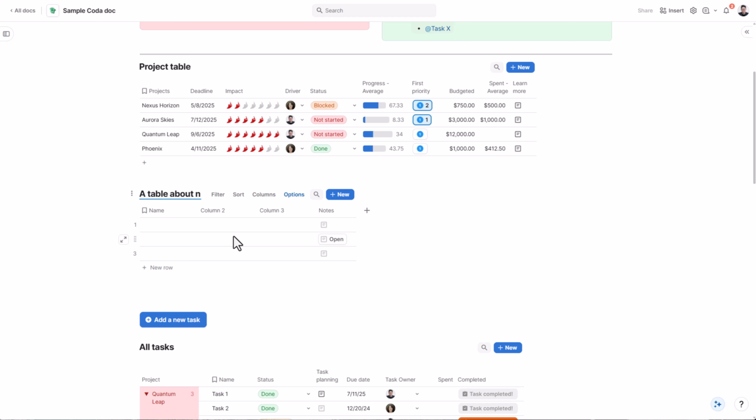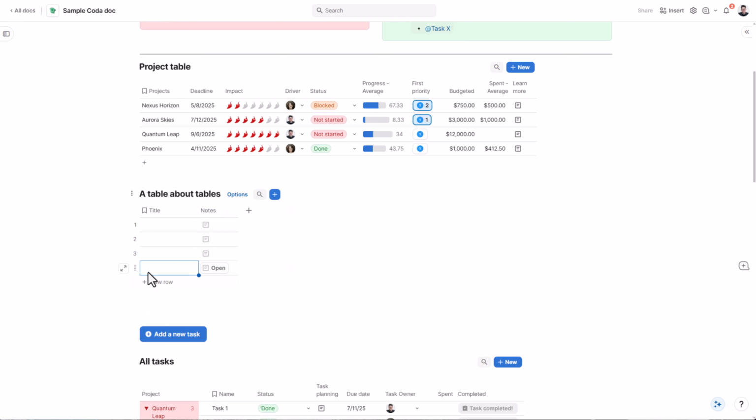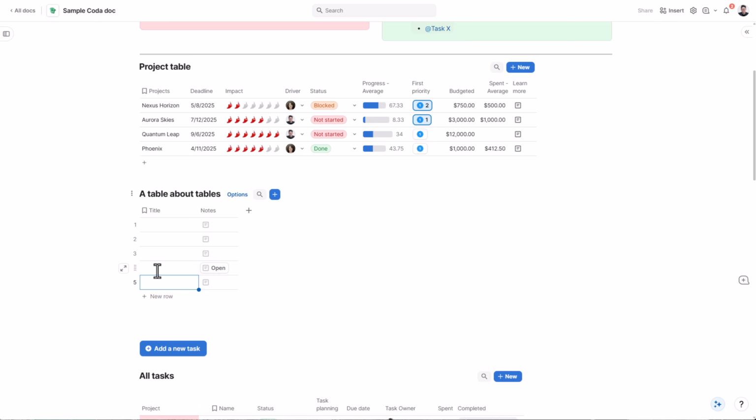Highly recommend that you go ahead and rename this title right from the start. Use descriptive titles because there are going to be times when you want to reference the tables in your doc. And if you have a clear name, then it makes it much easier to find that table. So you can now go ahead and you can change the name of the columns by clicking into where you see name or column 2, column 3. You can add new rows by clicking that plus sign at the bottom, or if you're in a cell here, you can just press enter or return and it will add a new row underneath as well.